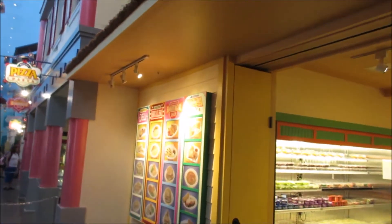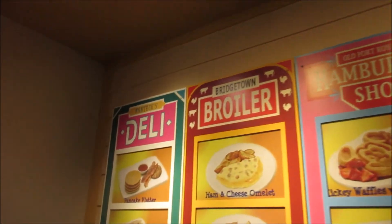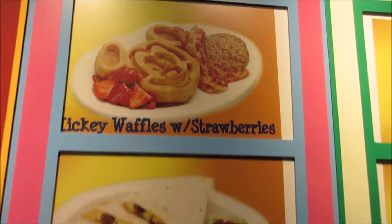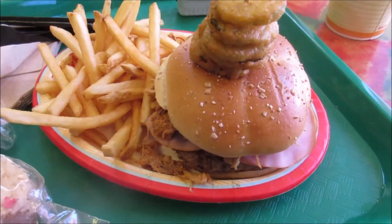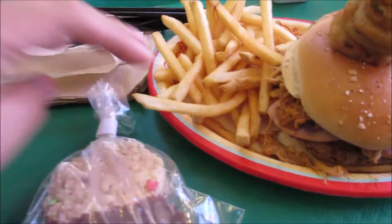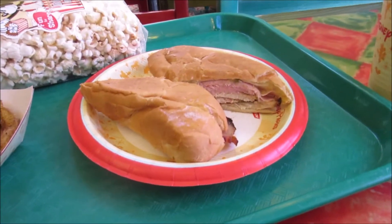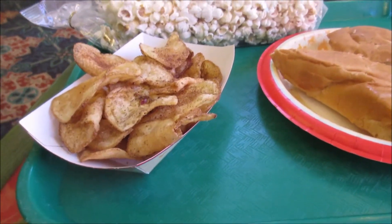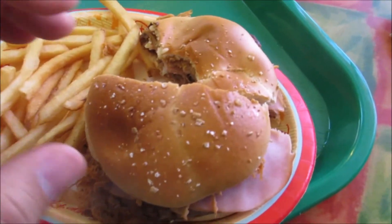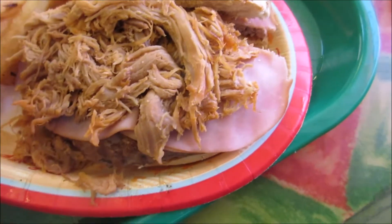There's the pizza and pasta shop, the hamburger shop, Bridgetown Broiler and Montego's Deli. Mickey Waffles! It's vacation. I got a Cuban burger with French fries, and I got this little Rice Krispie Treat that we can share for dessert. Jenny looks like she got a Cuban with potato chips and some kettle corn for later. The Cuban burger has pulled pork, ham, and I think Swiss cheese.